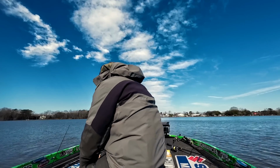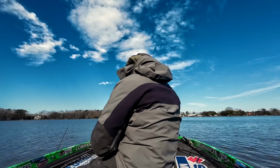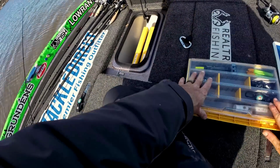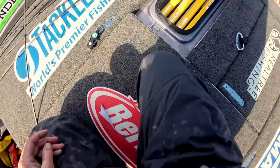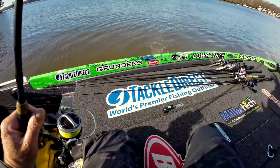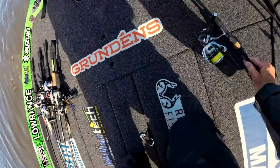And that's the second one we had, and we had a freaking 8-pounder follow it too. Just the brush pile before, right? Yeah. Yeah, look at that 8. So that's cool. I got a bunch of jerk baits tied on. Dude, there was more there too. There was like 3 or 4 of them there.